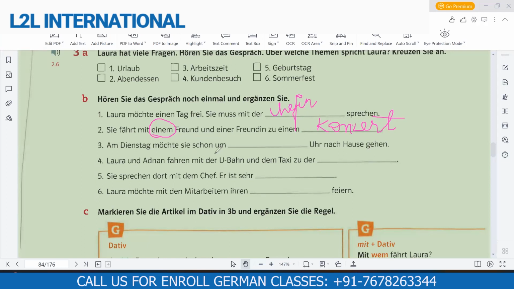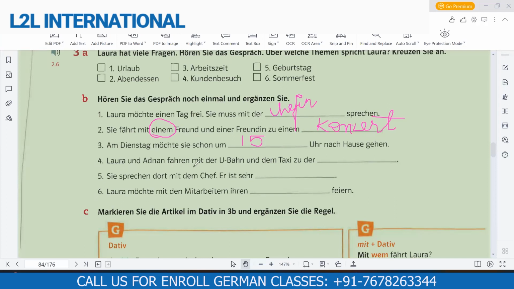Am Dienstag möchte sie, at what time did she have to go home, does anyone remember? At which time did she mention that she has to leave? Okay, 15 Uhr, I remember. And he said that the closing time is 16 Uhr, that means 4 o'clock. Okay.